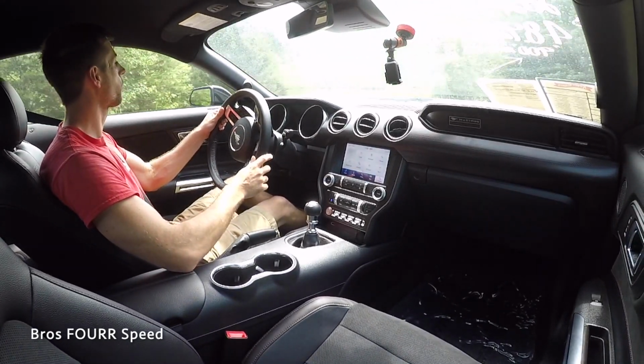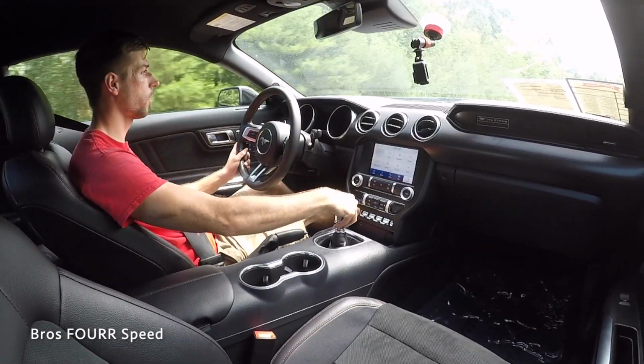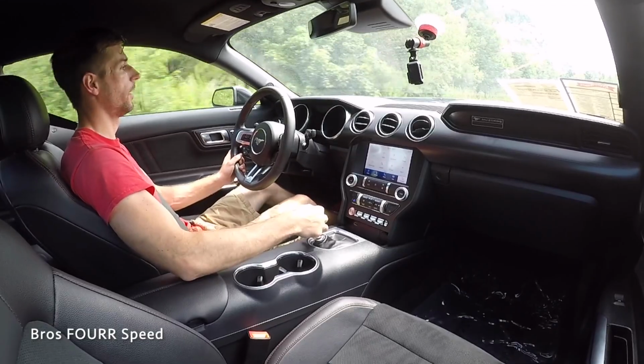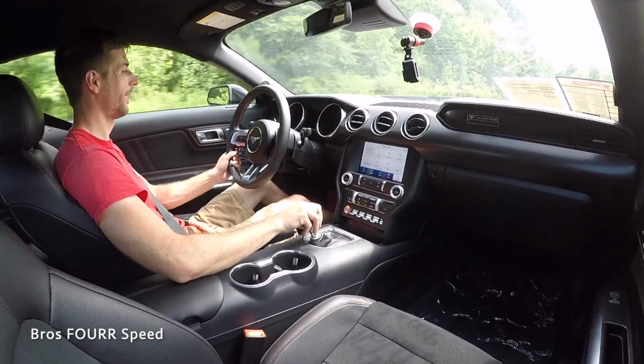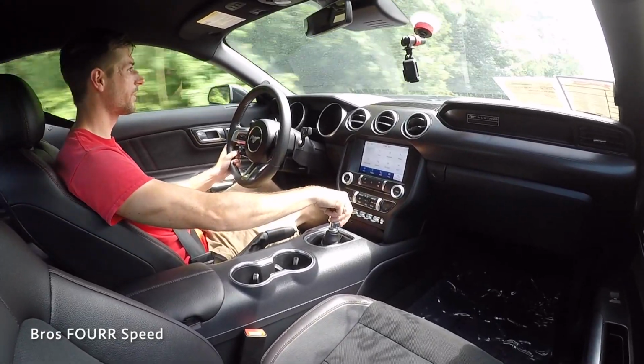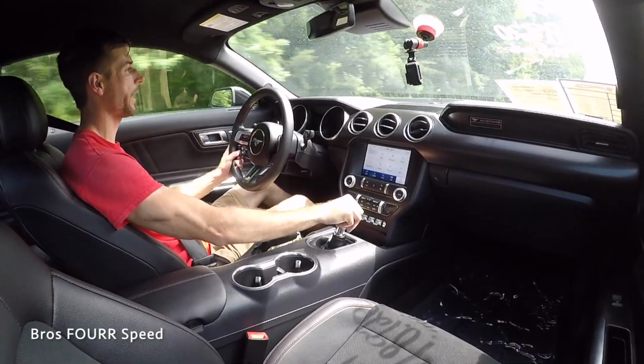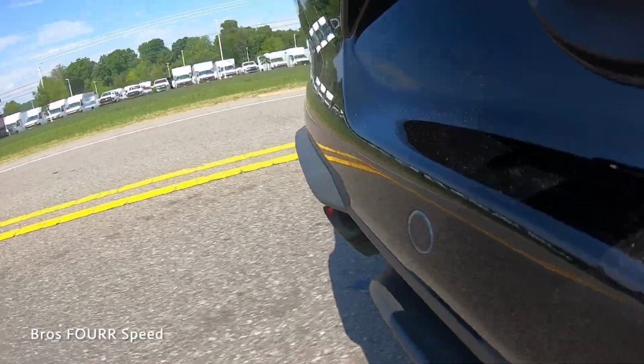and go from there. And for the turnaround on that narrow road, it wasn't hard to go between reverse and first gear. So I like that aspect to it. I wouldn't say that it's crazy loud. I mean, Mustangs with a V8 can be loud depending on the exhaust that you put on it.